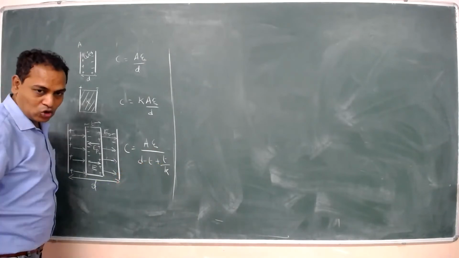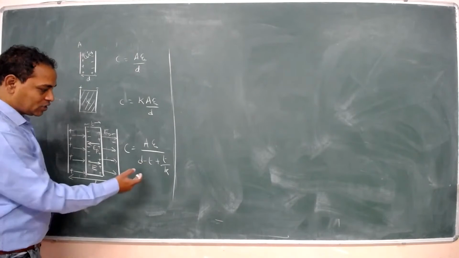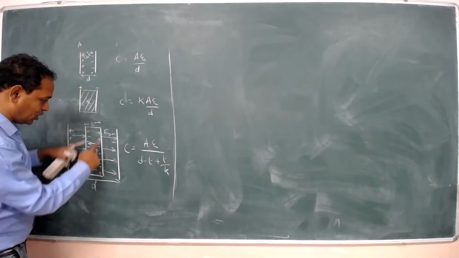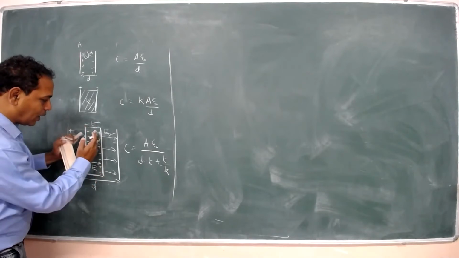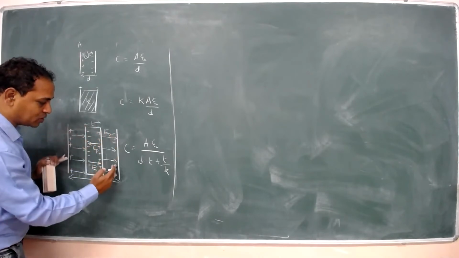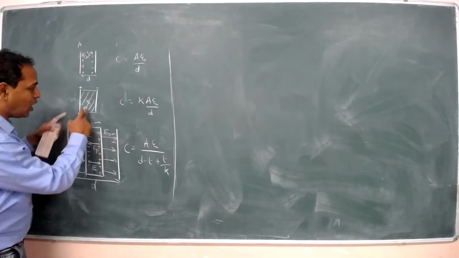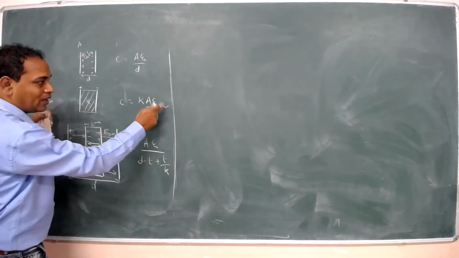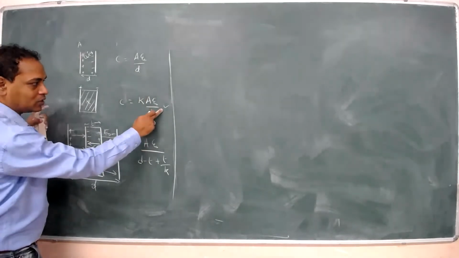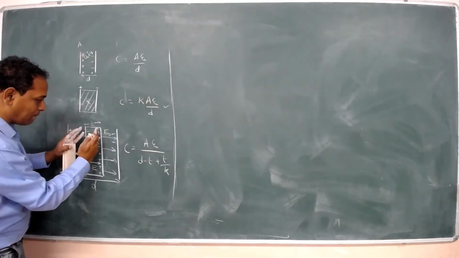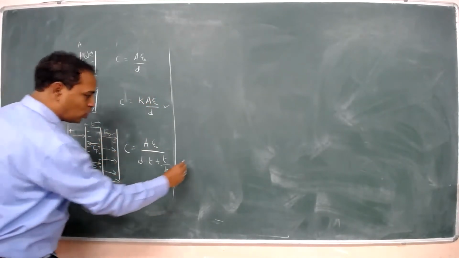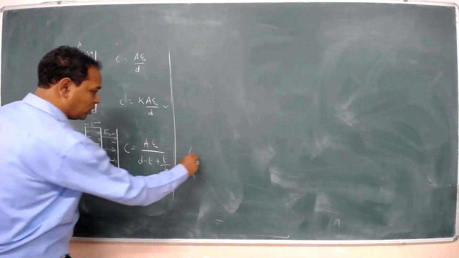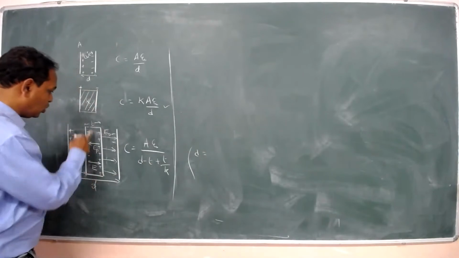Whether this is correct or not, to prove this one, let us see one example. Suppose the dielectric slab is completely filled between the two plates, completely filled means this is completely filled. Then I have to get the answer like this. This answer should become like this. So therefore, if this is completely filled, that means what? If completely filled means here this D should be equal to T.